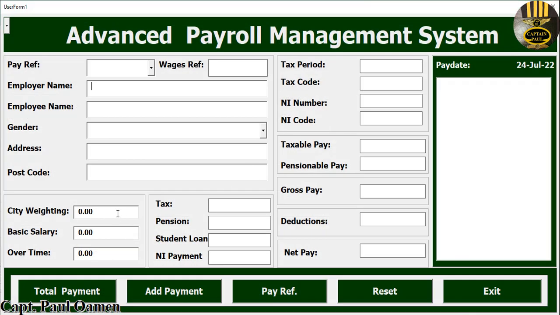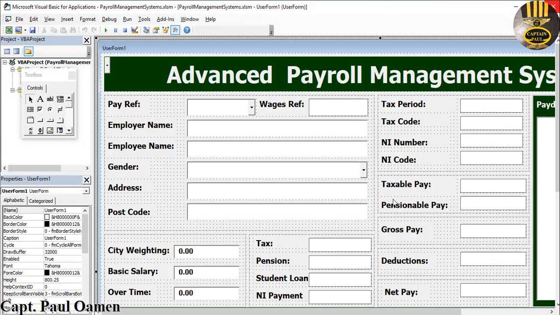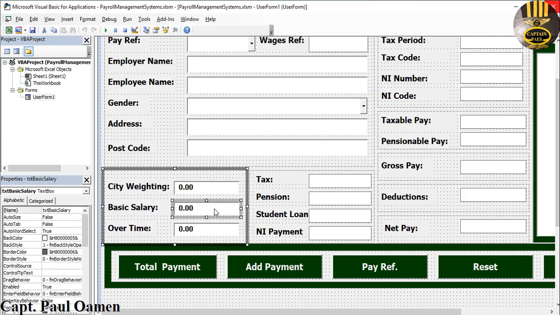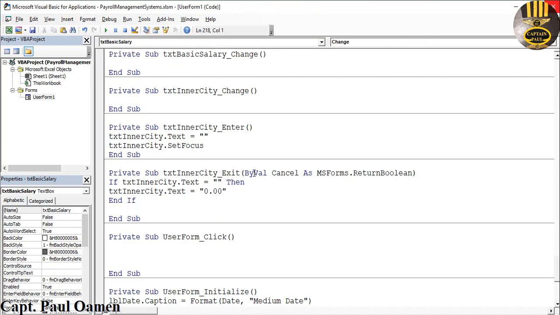Come in here, that's the inner city, click, it disappears, and as soon as I click elsewhere, you see it is back in there. Let's repeat the same thing for basic salary and overtime. Double click on basic salary and overtime.